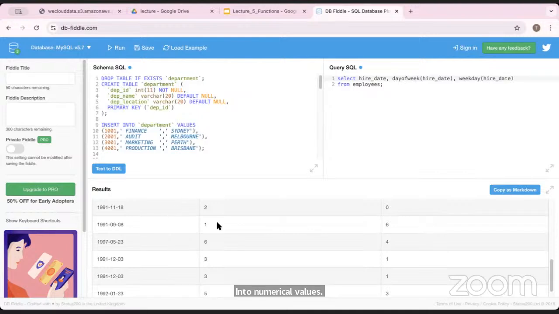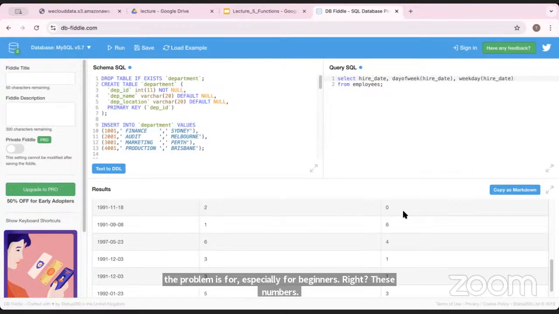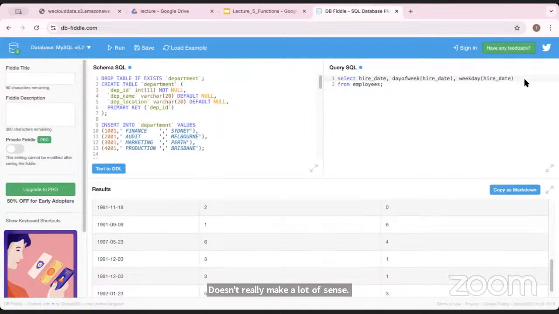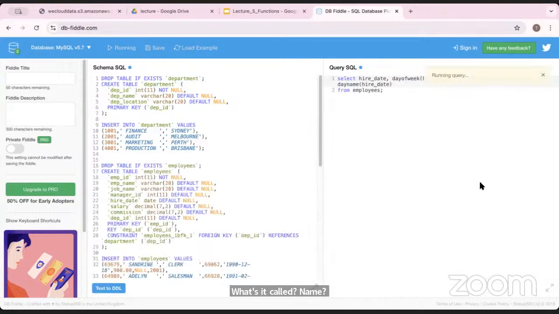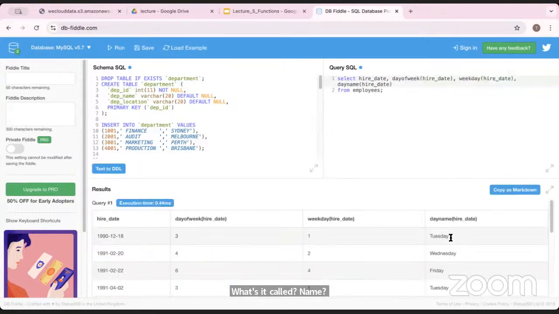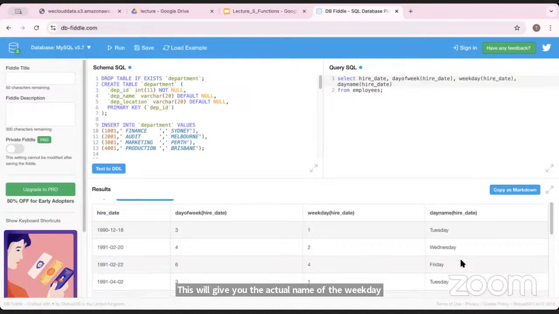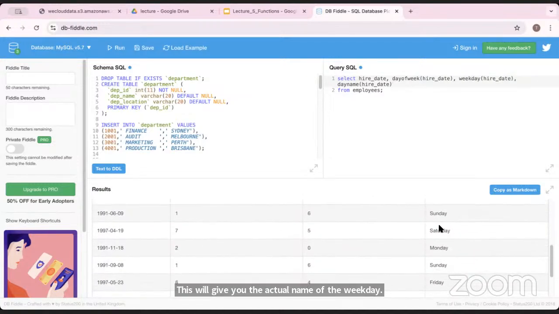Okay. But the problem is, especially for beginners, right? These numbers don't really make a lot of sense, right? So there's a third function I want to teach you, which is called day name. Okay. This will give you the actual name of the weekday, right? So we have Monday to Sunday in here, right?